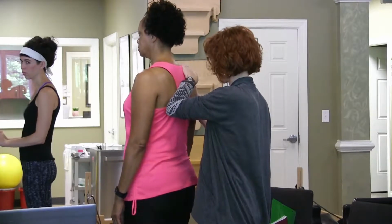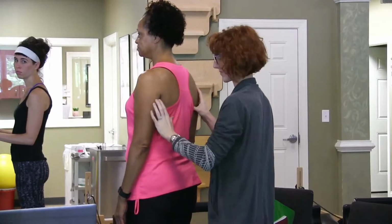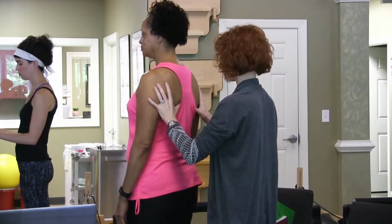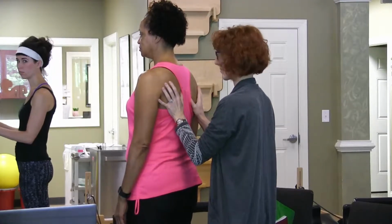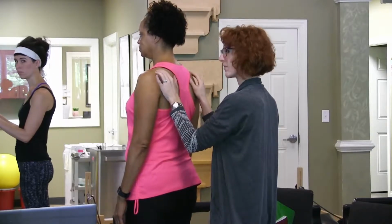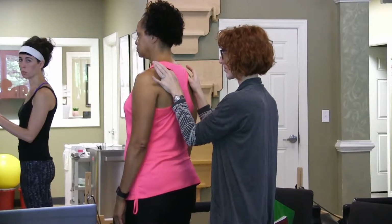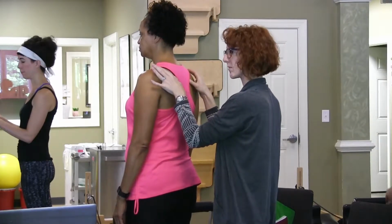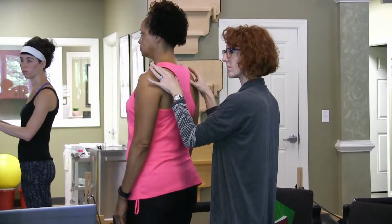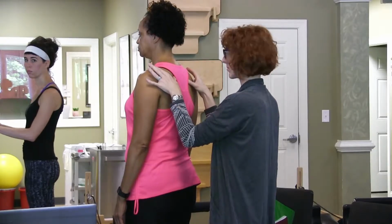When you come to the inside part, you can shift to one side or stay on both, come into that medial border, the border closer to the spine, and glide all the way up to the northern part of Africa. That northern part on the inside is your superior angle. What's important about that point is that many muscles attach from the neck to this area, as well as the supraspinatus, one of the rotator cuff muscles. So there's a big connection between your neck and your shoulder right here.